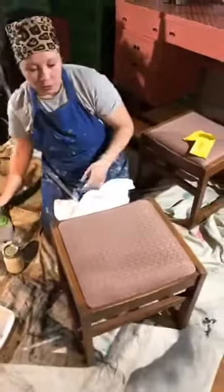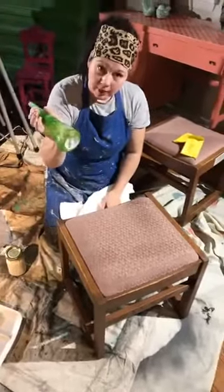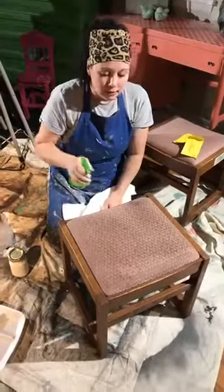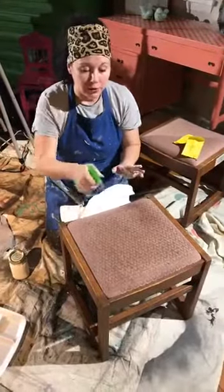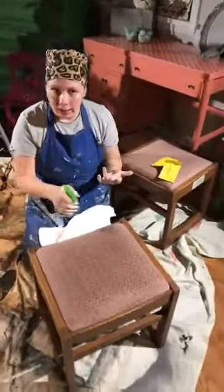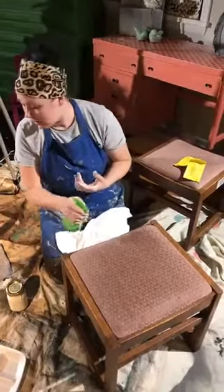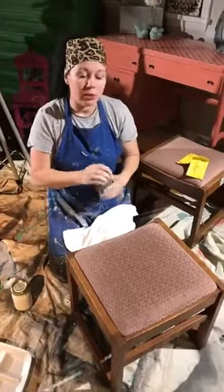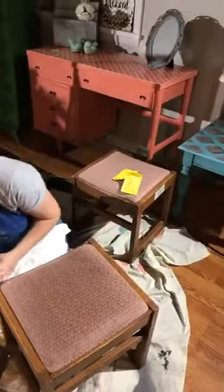So here's what I'm going to do first. I am going to wet my fabric, okay? I love to have little spray bottles. I keep them handy for my glaze. But the thing is, you want to basically help your fabric get ready to accept the paint, okay? So if you ever worried about painting fabric and it cracking and not being so comfy, this is one thing that you can do to help avoid cracks and really stiff fabric, okay?